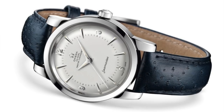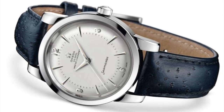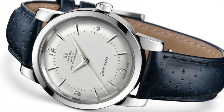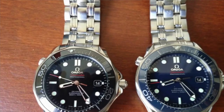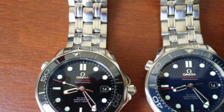Omega — the SMP 1948 Co-Axial, I really love that watch. It's like the old bumpers from the early 50s, a 1948 reissue. I love the thick lugs on that Master Co-Axial. I don't think it'll rise in value, but it's a great watch. The wave dial SMP ceramic — the Seamaster Professional — I'm actually not a fan. I've been talking to a lot of people who absolutely love it, but I prefer the Bond watches from the 90s and the original SMPs. I prefer last year's SMP ceramic more than the wave.